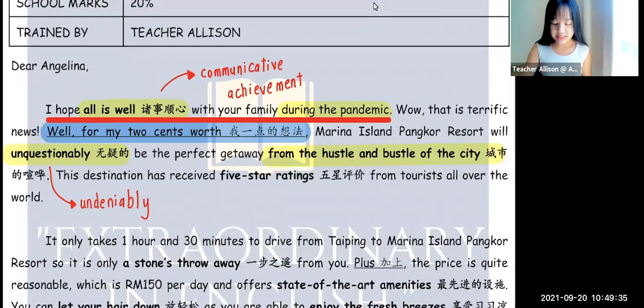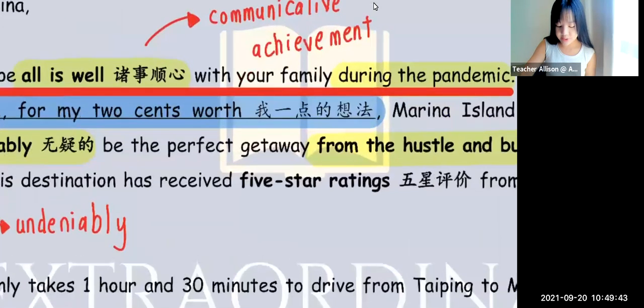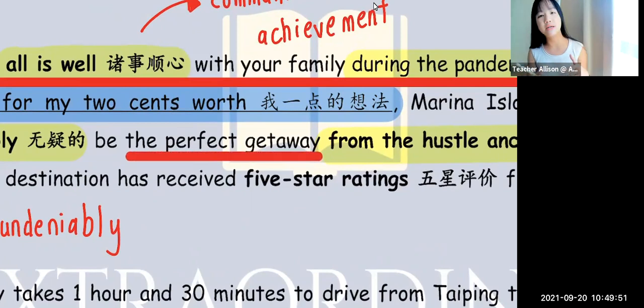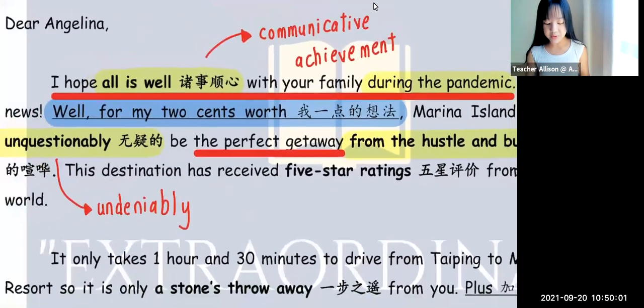So the red color underline is to remind you to remember to communicate with whomever you are writing. And I will use another red color to highlight this one, because for the entire essay, the main topic was the perfect getaway. So it is also very important to never shy away from the main topic. You have to make sure that whatever you're writing relates to the main question itself. So for the first paragraph, we are almost done.